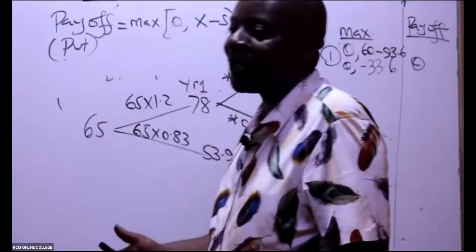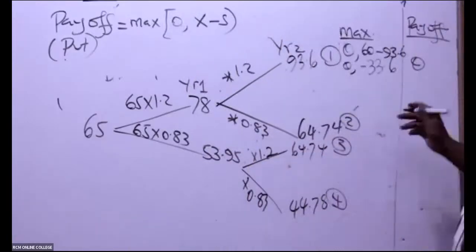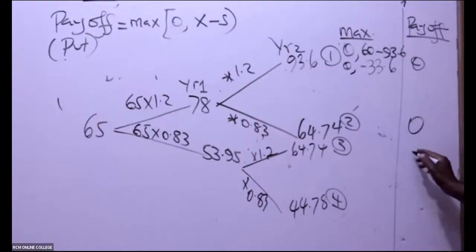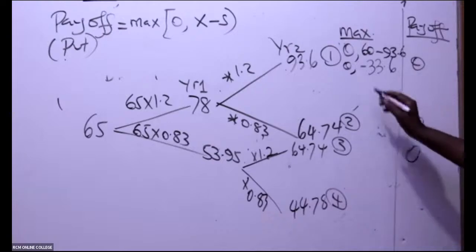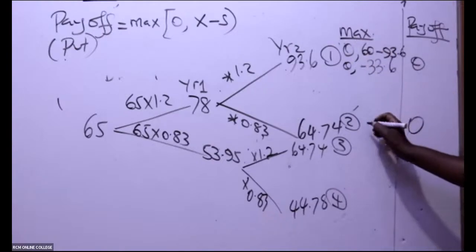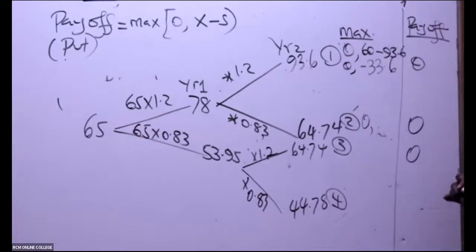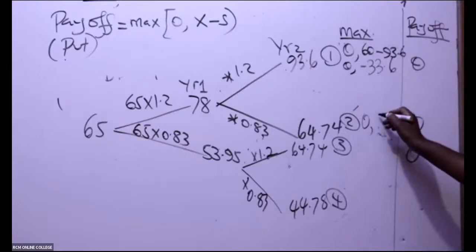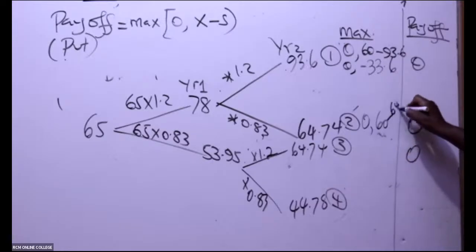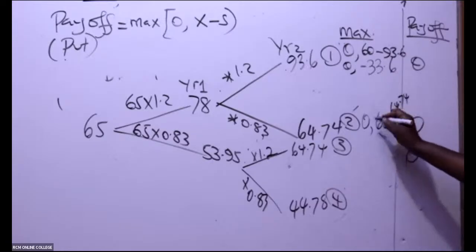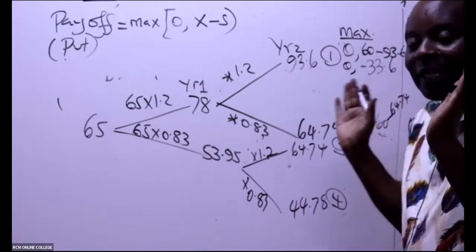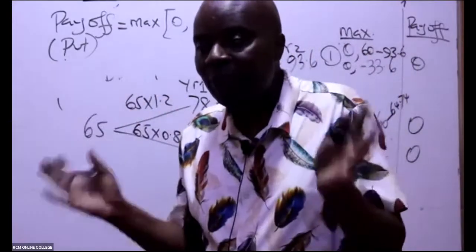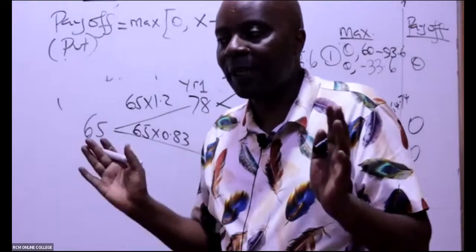You can't make losses with options. So in this particular case, what will I choose for option number 2? Somebody is saying 0. If I consider this concept of maximum, I know 0 is the constant for comparison to avoid making a loss. So I'll talk of 0, comma, exercise price 60 minus this 64 point. As Evans is telling us, this gives me a negative, so I'm going to choose 0 for my payoff. I would rather not get anything than make a loss. That is the concept of options.